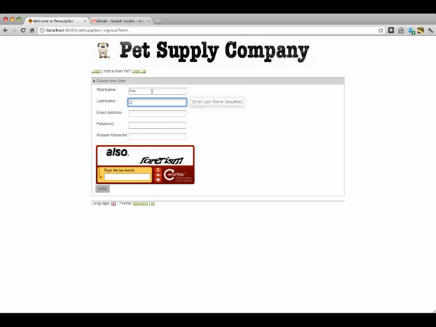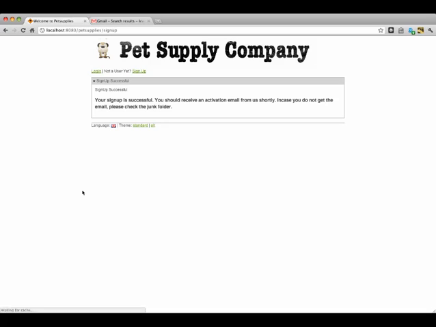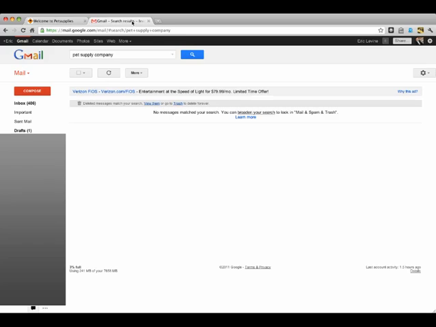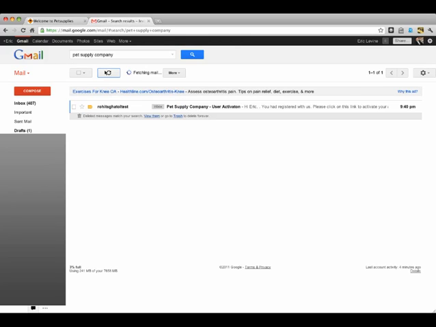So they're going to enter their information, an email address, as well as a new password. And then there's also a CAPTCHA here. This one's kind of hard to read. It's probably easier. Okay, and finally hit save. So this will go and create a new account for them, but there's one additional step. So it's going to send an activation email to the user, which hopefully has come in by now.